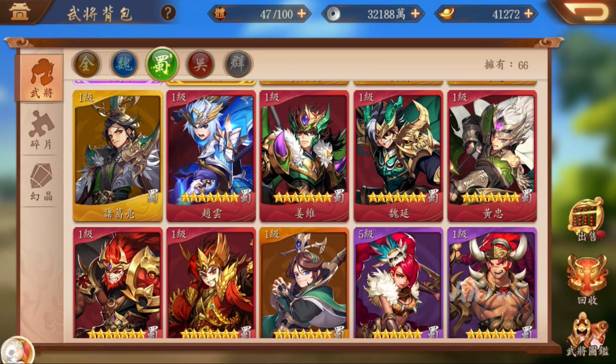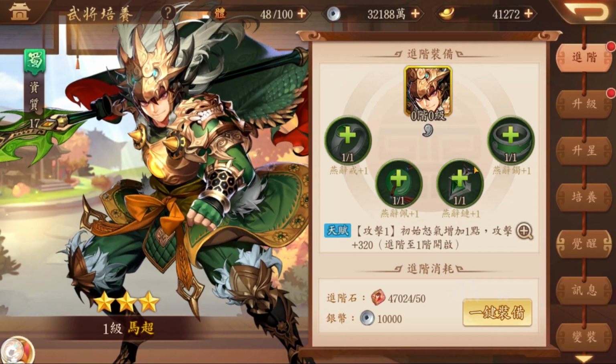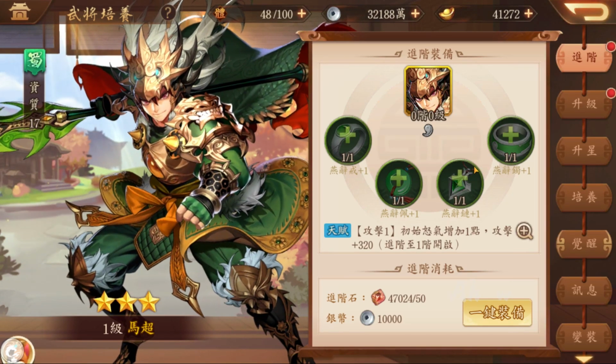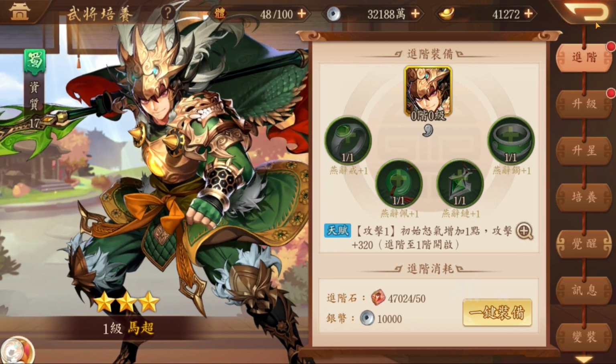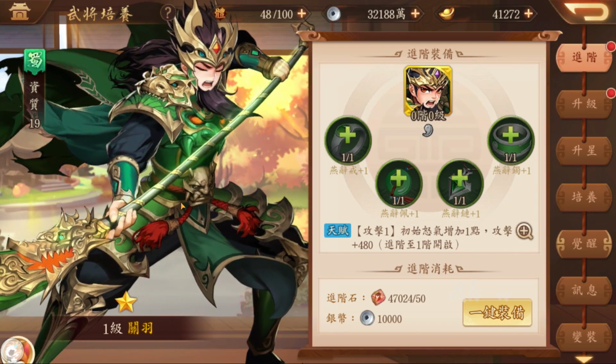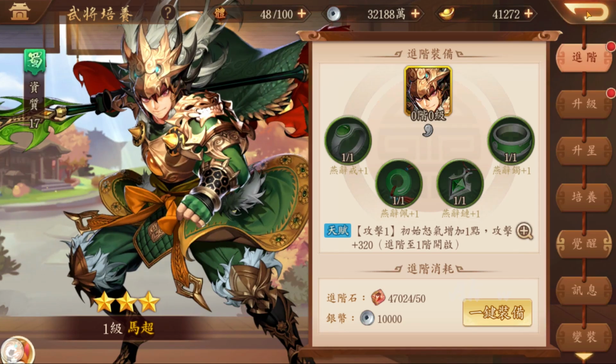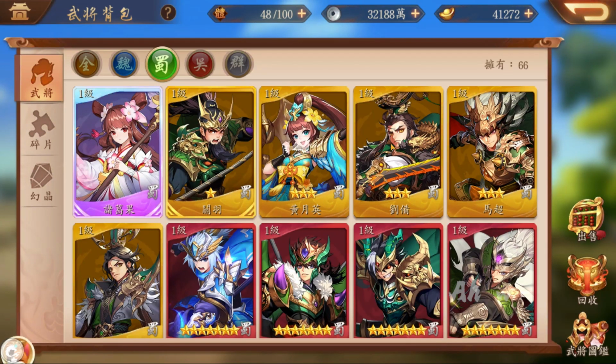Okay, now the Shu faction. Shu faction is Ma Chao. Just now the golden shine blade one, so I recommended Guan Yu wear the golden shine blade and Ma Chao wear the blue blade. Yeah, both weapons also deal very high damage.